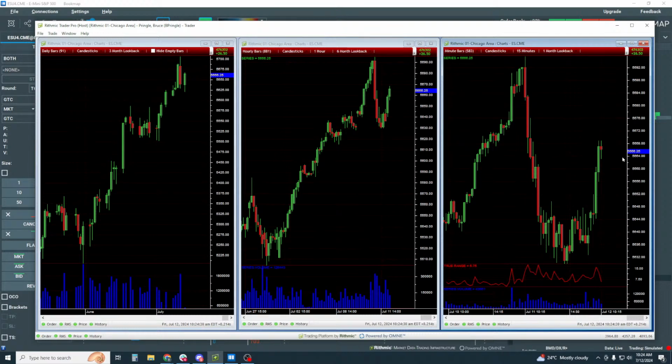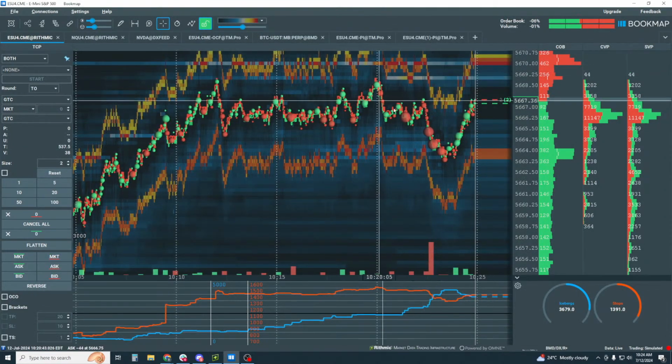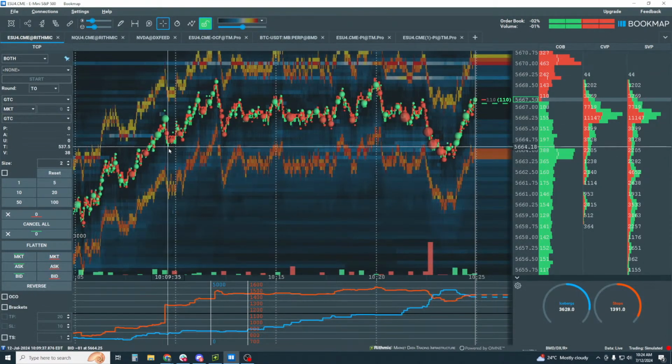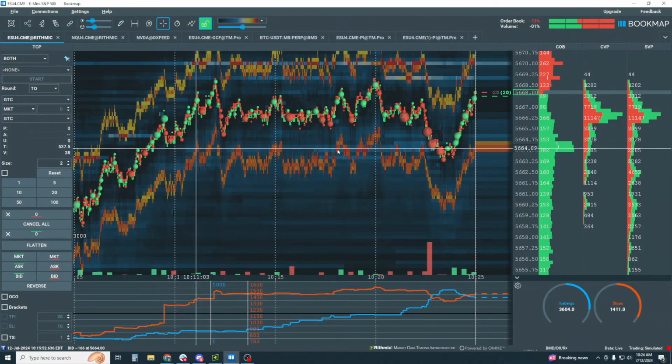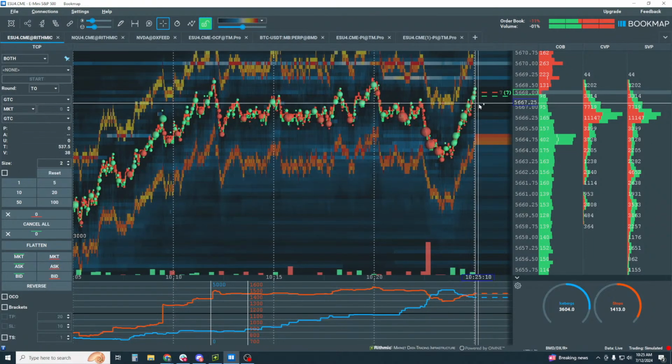Okay, but nonetheless, we still have strong buyers, and we need to see if there's more buyers interested in coming in. A small pullback would be expected, especially above some swings here. All right, so that's the kind of longer or higher time frame analysis. Here's our pullback, okay? And look where it went, down into some of these swings, and now we see the buyers come right back in, right?